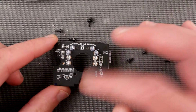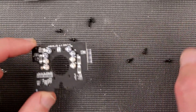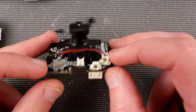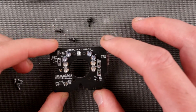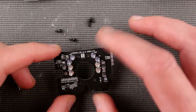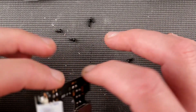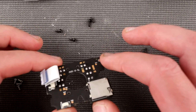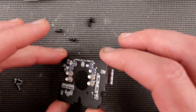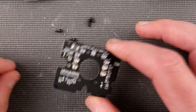I'm not gonna put it back in a case at the moment. Let's take a closer look at this one. So here, this is pretty much it on this board, with a whole bunch of infrared LEDs and little tiny LEDs like an indication. There are no more active components and things like that, mostly just utility things. Okay, so we're gonna take some pictures of this board.